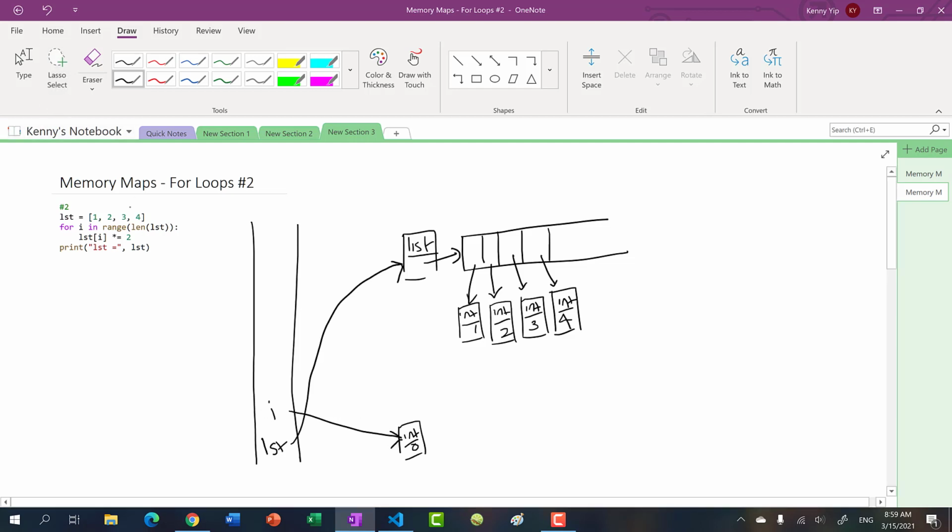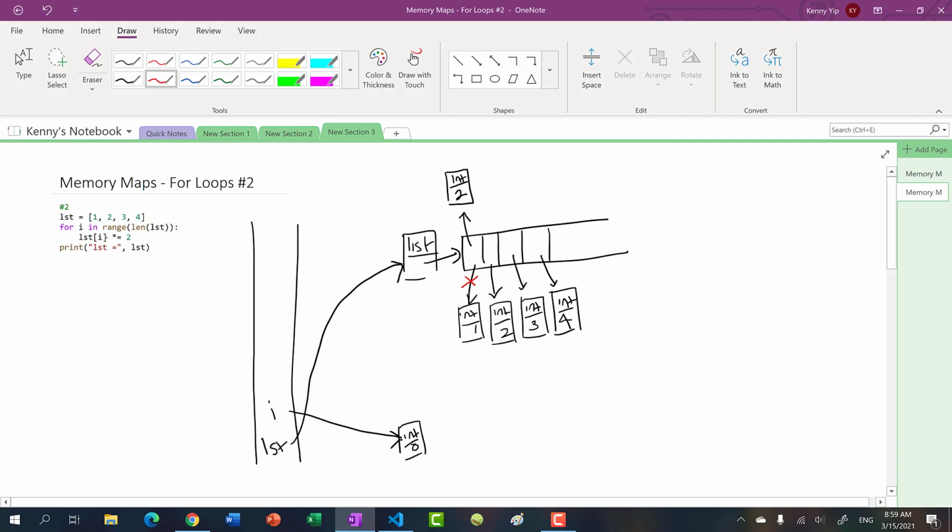So now within this for loop, we have list of 0 times equal 2. So list of 0 is right here. I'm just gonna draw it up here just to give more room. And we double it, so we create a new int with 2. And we take our red marker and cross this one out. So now at index 0, we point to 2.